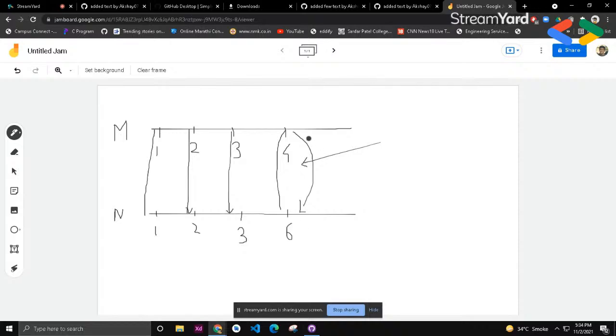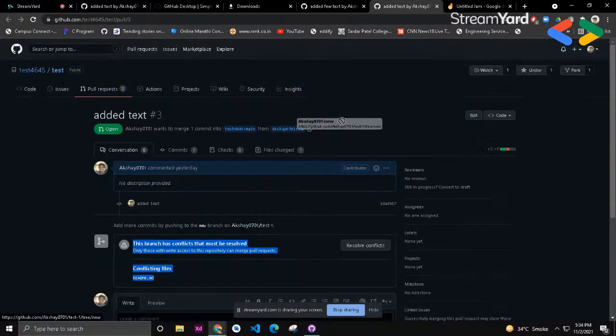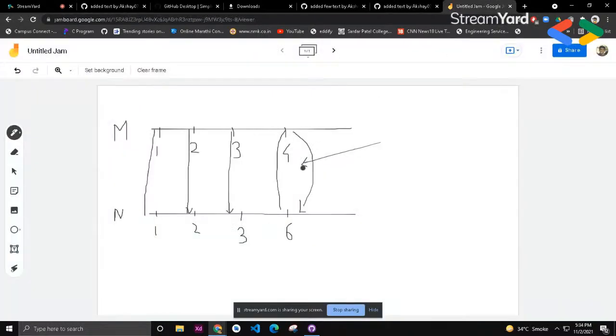Like in one branch we have 4, in another branch we have 6, let's suppose. So this is a conflict, and this is what happened over here also, right? In the new branch it has one different result, and in the main branch it has another different result. So that is what happens in a merge conflict.